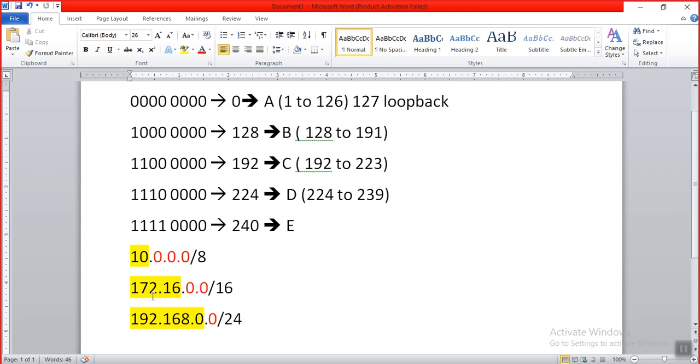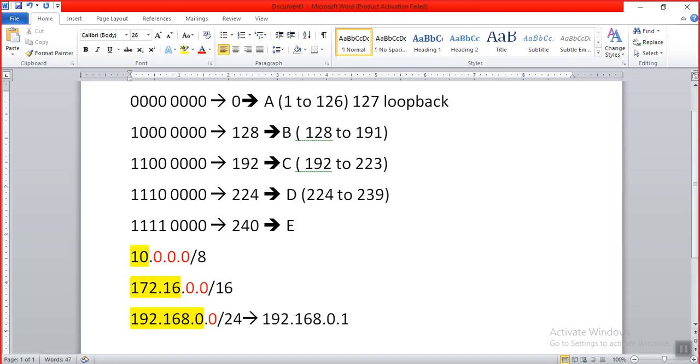This is the network IP. I am going to discuss this portion right now. So this 192.168.0.0 is actually one network, that is, it represents a number of IPs. Basically, within this network, 192.168.0.1 is the first IP address, then 2, 3, 4, 5, up to 254. That is the last.